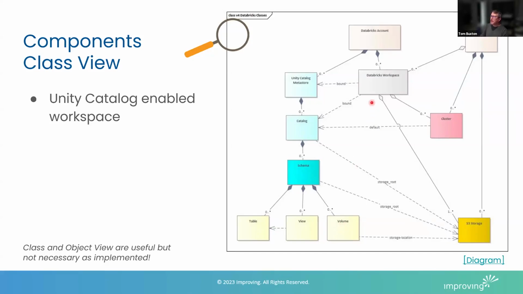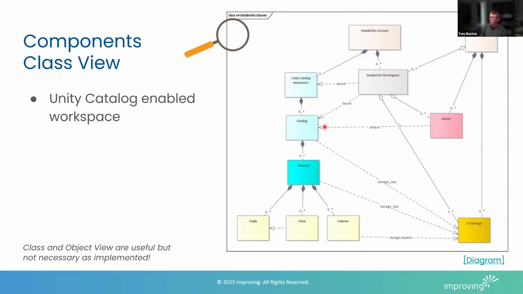An incredibly important piece to understand here is that when we create our catalog, we have to bind our Unity Catalog metastore to our workspace, otherwise the workspace has no access to it. That makes sense. But more importantly, when we create our catalog, we create it as an isolated catalog in order to control which workspaces within the Databricks account have access to it. And that means we have to explicitly bind the catalogs that we're interested in to our workspace.